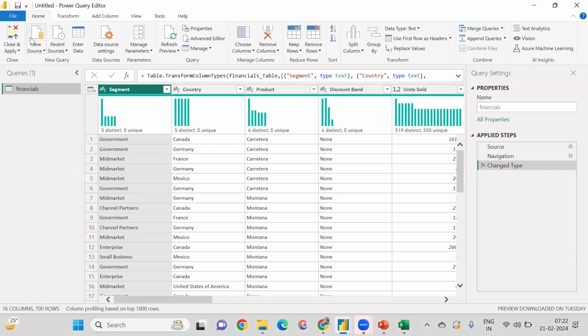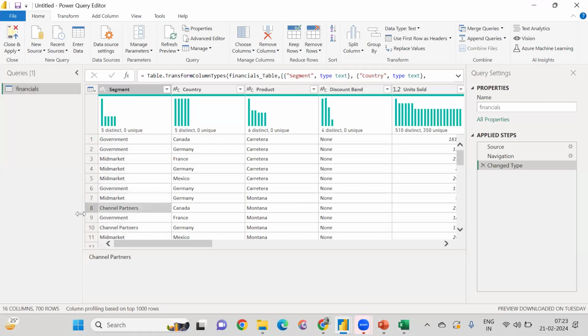And there are a lot of options here. Firstly, you can remove columns, unwanted columns, if you have any. You can keep a number of rows. You can remove a number of rows from here. So whatever rows you do not want to have, it will delete that. That's one.